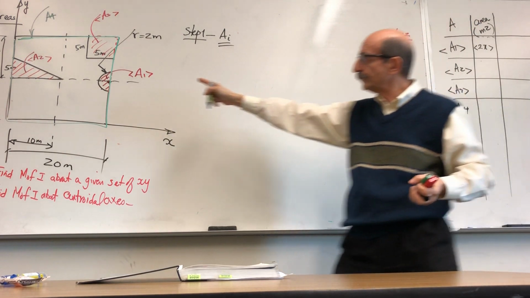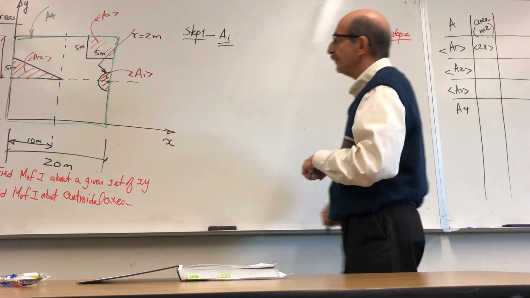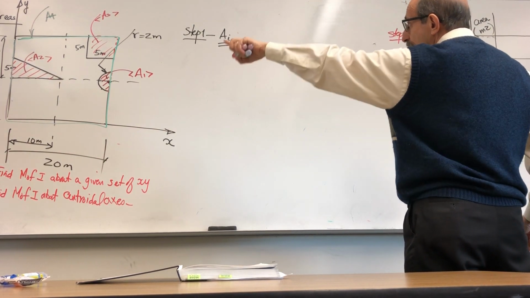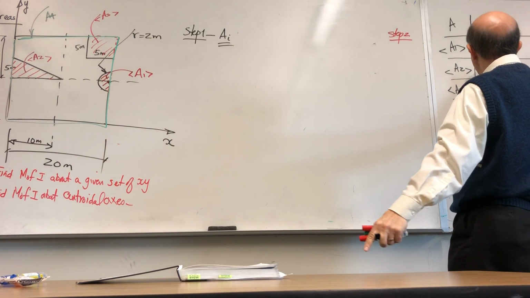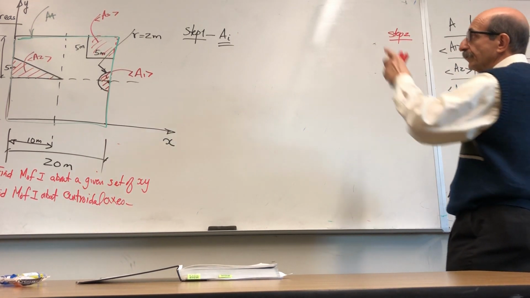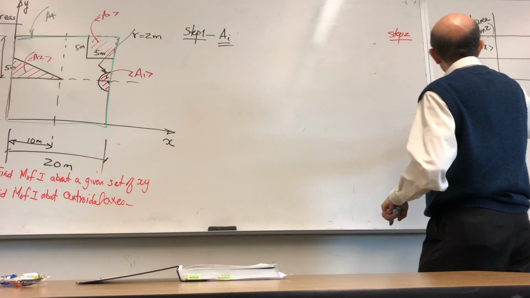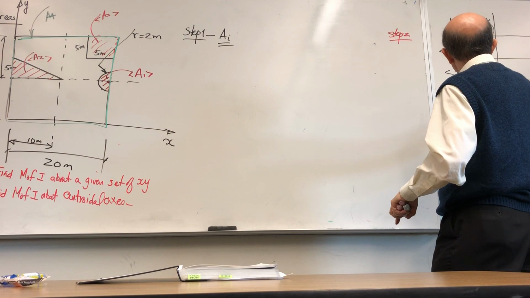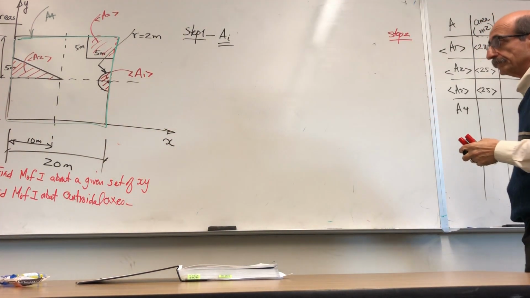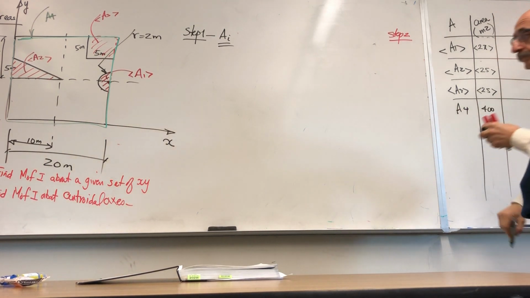Right? This is area 1, half a circle, so pi r squared, pi times 4 divided by 2. Area 2 is that triangle: 10 times 5, 50 divided by 2, 25, negative. Area 3 is that square: 5 times 5, which also happens to be 25. And area 4 is a large square that you have, so that would be 400.